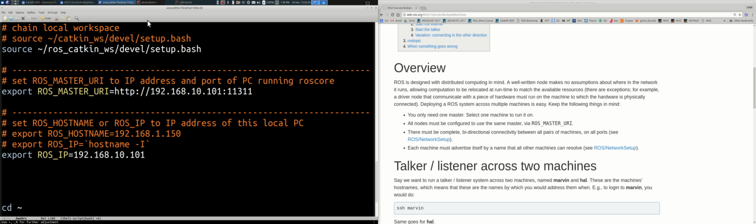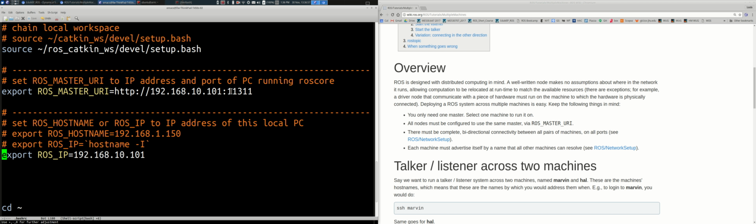So I'm going to bring up my bashrc. I usually put this stuff at the end of my bashrc. Let me get rid of some of this junk. So the two environment variables that you need to run ROS across multiple machines: every machine needs to know the URI of the ROS master, and so that's an IP name or an IP address. It could be localhost. Anything that your machine can resolve is fine, and then it has to specify a port number. By convention, 11311 is the port number, but you can use different ones. There's nothing sacred about that.